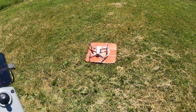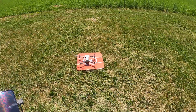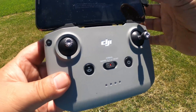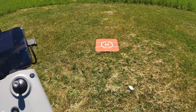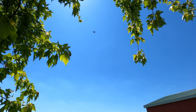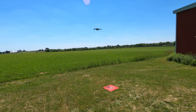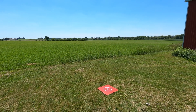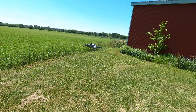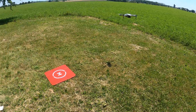Maybe with the higher contrast against the green grass it will pick it up a little easier. We're at 177 meters out — initiating return to home. Here it comes through the trees. It looks a little more accurate on the screen, but still off a little bit. Yeah, it's off about 4 feet. The Mavic Air 2 is off about 4 feet, and it didn't matter whether we used the black side or the red side of the Moment landing pad — it was still off.